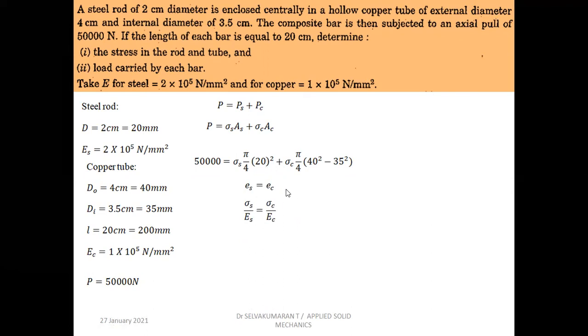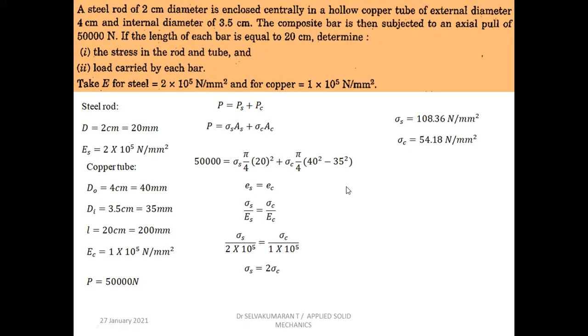So we know that the strain is also same for a composite bar if it is having same length. Here it is given to be same length. Strain is nothing but stress by Young's modulus. So stress by Young's modulus of steel is equal to stress by Young's modulus of copper tube. So ES and EC given, that is Young's modulus for steel and copper is given. So if you just write it, and sigma S is equal to 2 times sigma C, substitute this in this expression. Sigma S substitute in terms of sigma C, find out sigma C, then substitute the sigma C here to get sigma S. So this is the answer.